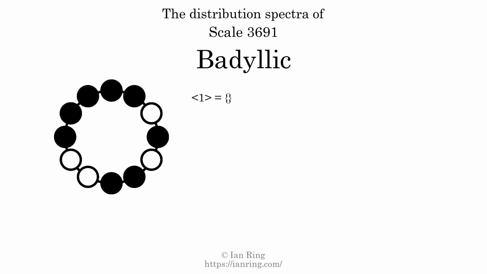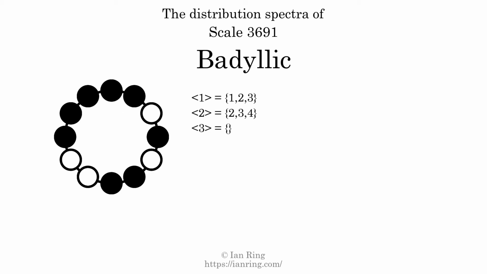The generic interval of one scale step comes in 3 different specific interval sizes: 1 semitone, 2 semitones, and 3 semitones. The spectrum width of this generic interval is the highest, 3, minus the lowest, 1, which equals 2. The generic interval of 2 scale steps comes in 3 different specific interval sizes: 2 semitones, 3 semitones, and 4 semitones. The spectrum width of this generic interval is 2.